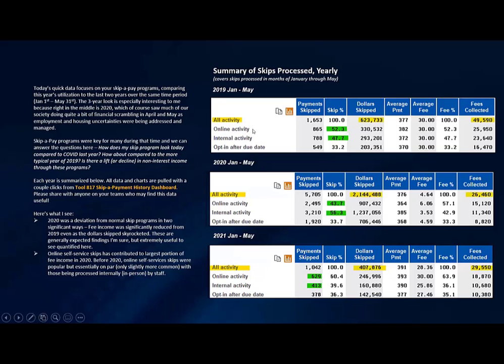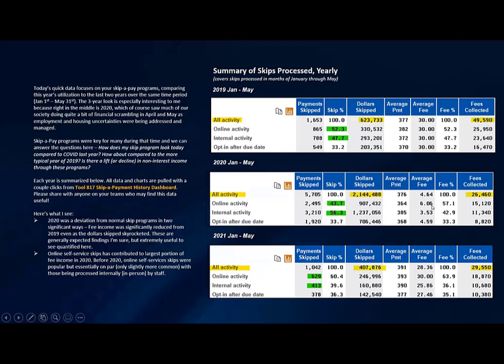So you can charge a member a little less if they're doing it online versus if they're coming in or taking up one of your employees' time. Okay, this credit union charged the same amount. It looks like $30 was their typical fee back in 2019. But look at where the average fee goes in 2020.